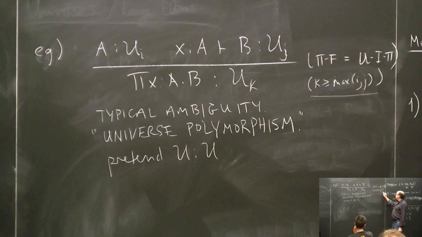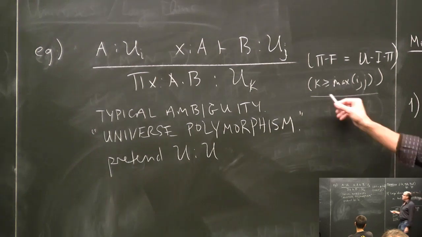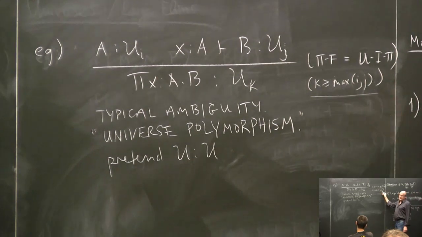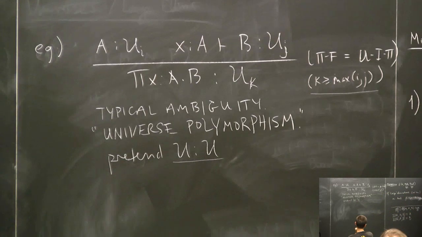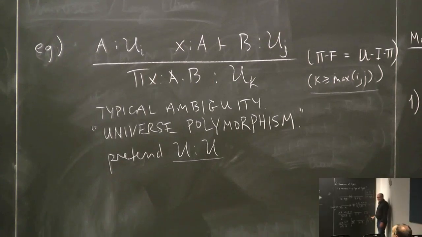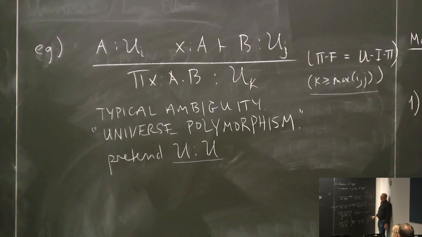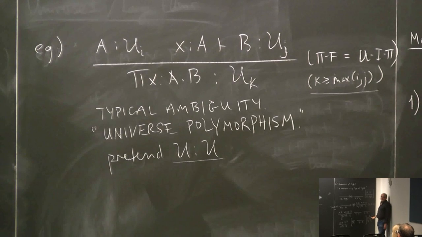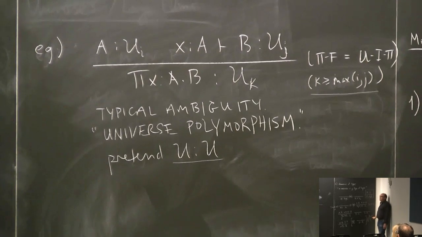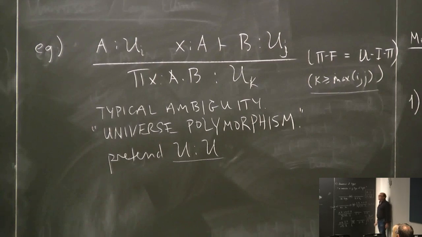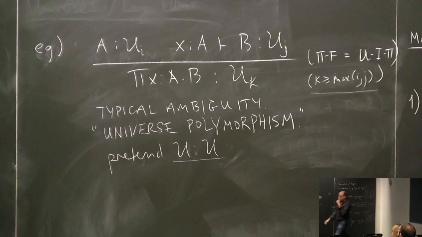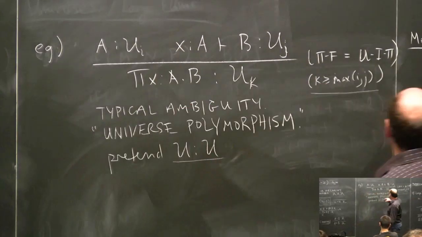So when you're type checking, you have to solve these systems of constraints. And it's damn difficult to write down a piece of code for which this has no solution. So in practice you can pretend U is U and you'll never notice the difference. However, there is one example where you will get a universe violation, which is if you formulate the Burali-Forti paradox, it will indeed tell you that the constraints are unsatisfiable. When we first did this, we spent quite a while trying to find simple examples that would violate it, and we never could. So we finally said, okay, we'll just do the Burali-Forti paradox, and then it damn well better say no. And it did say no, so we were happy. We thought it actually works, so it was good. But you have to go through some effort to make it work.